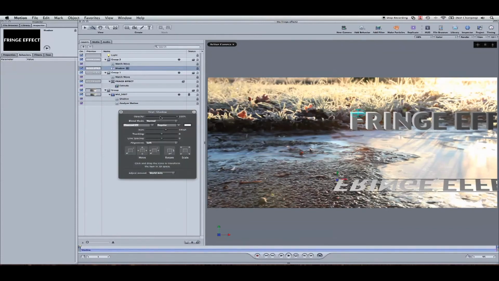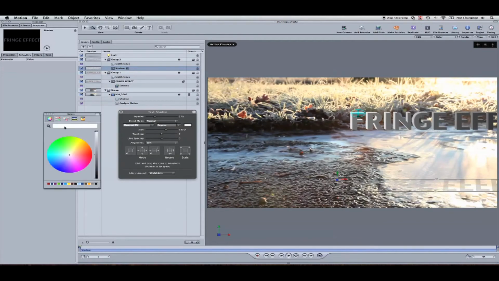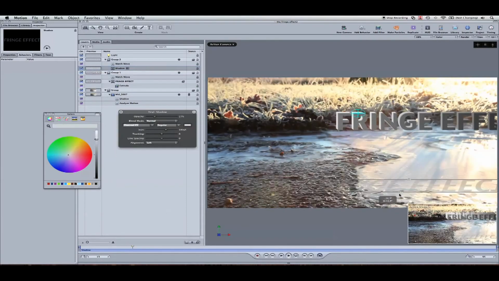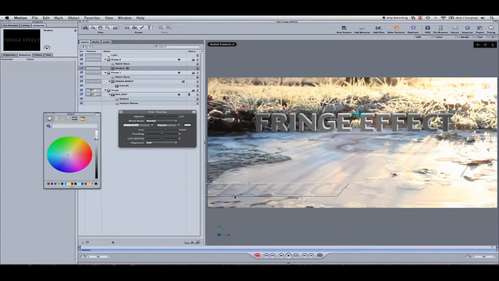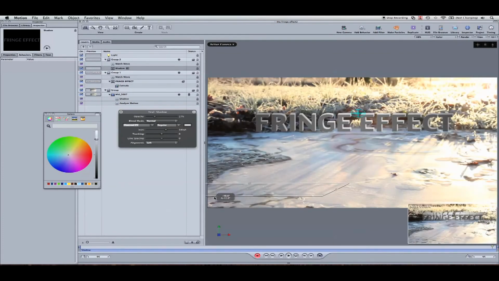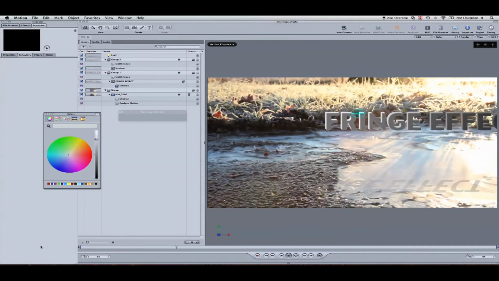I'm going to select the text. We're going to pull down the opacity like a shadow. Select the color. Let's also eyedrop some icy blue kind of color here. But here's a cool trick I'm going to show you. Let's go to the beginning. Let's start recording some keyframes, and we're going to adjust the shear as we go. So, and match the exact angle of this grass. Okay? Just like that. That way we've actually got the matched angle.